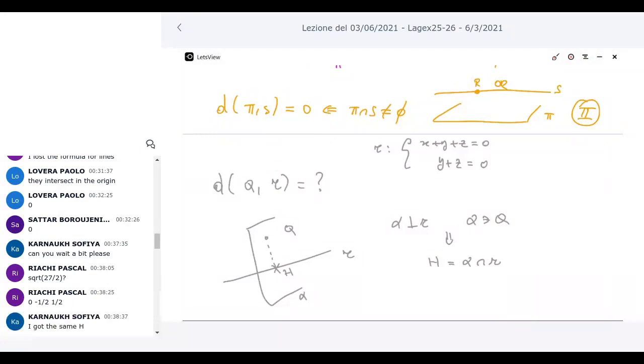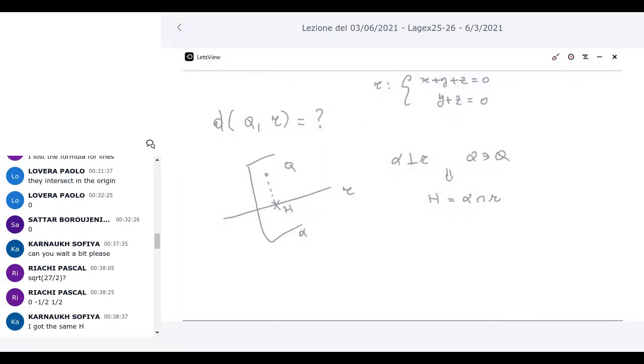Okay, so it is easy to check if H is the correct one. Let me write it with a question mark. It's not that I don't trust you, but we need to check. So first, is H a point of line R? What do you think? Is it a point of the line or not? Well, we substitute, right? So the sum of y and z is 0, so this equation is right. Since this is 0 and x is 0, this equation is also correct. So we say yes.